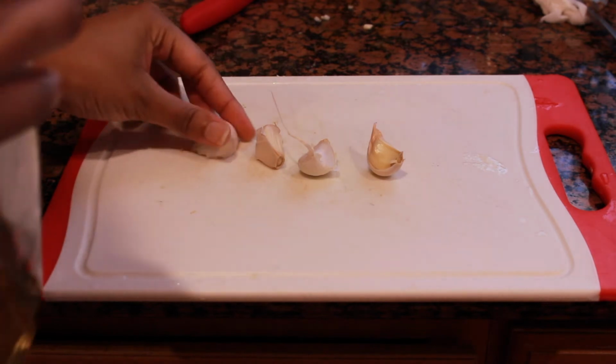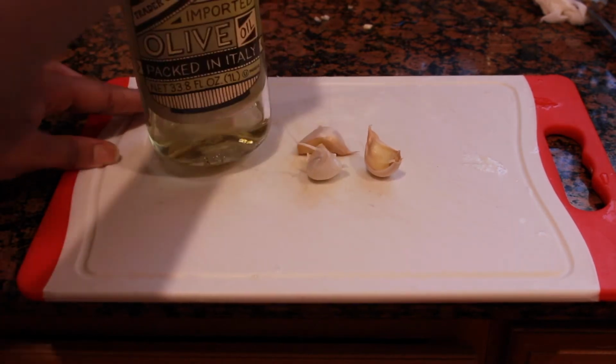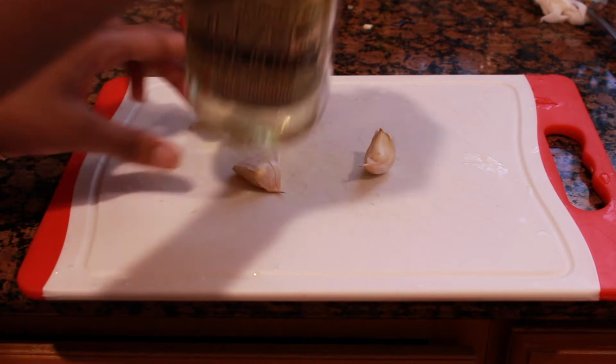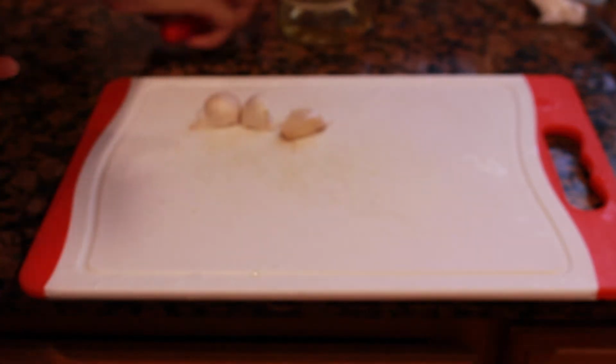Now we're moving on to the sauteed spinach. So while my chicken is cooking, I'm going to peel a couple of garlic cloves, about 3 to 4. This is up to you how many you want. You can do 1, 2, 10. I don't care. But I'm peeling about 4, I believe. And I'm not mincing them. I'm going to keep them whole.